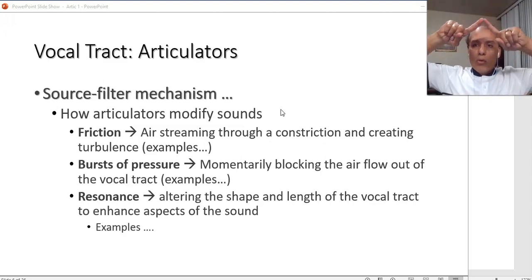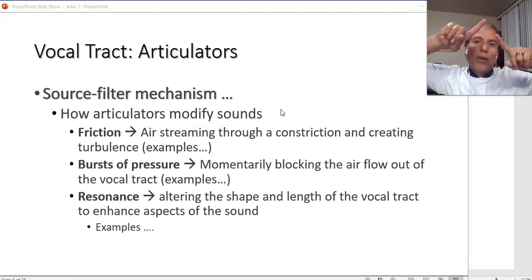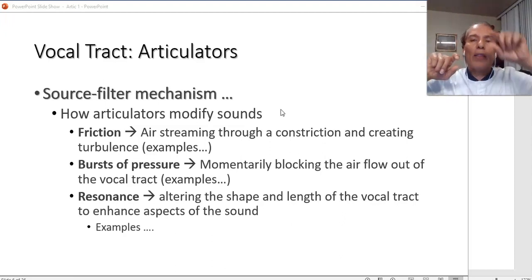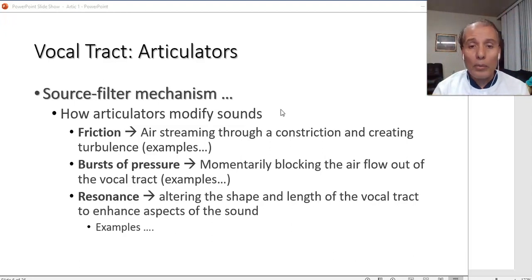All the sounds fall into two groups: either a vowel, and there are 14 vowels in English, and then the rest of the 43 are consonant sounds. All vowels are produced by vocal fold vibration, so these are all voiced sounds. When we describe a vowel, there is no reason to ask whether it is voiced or not, because all of them are produced by vocal fold vibration.